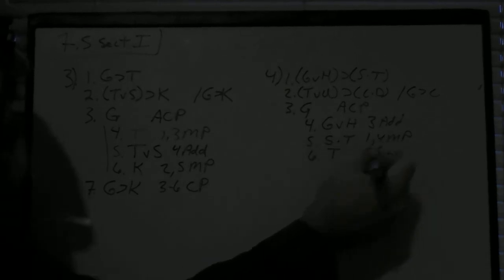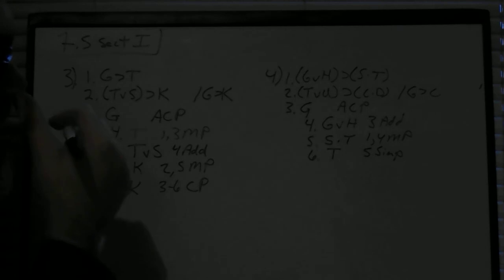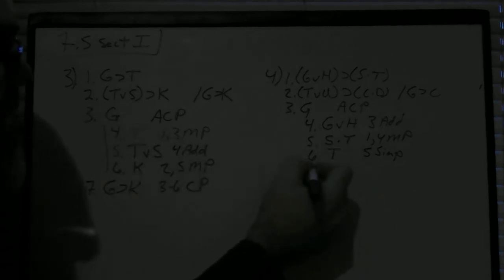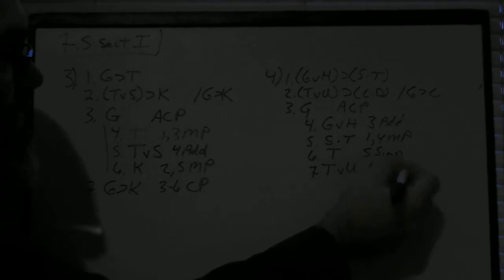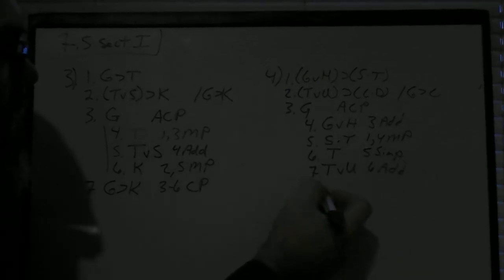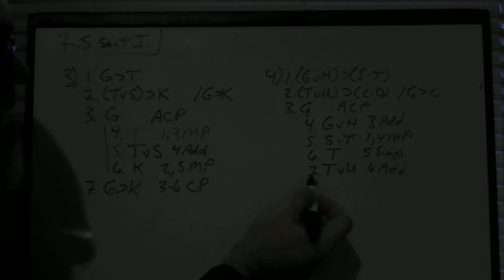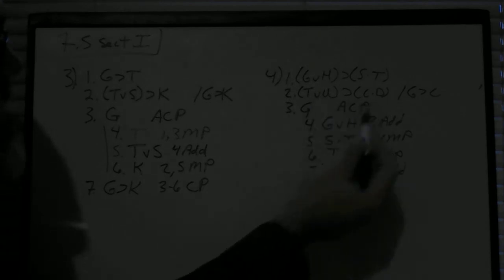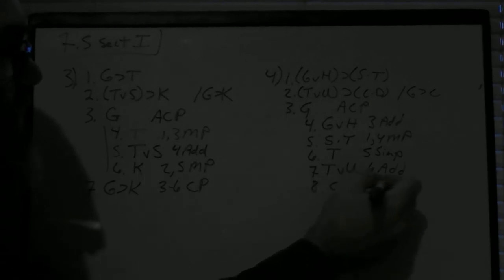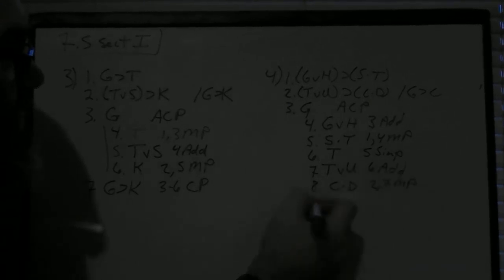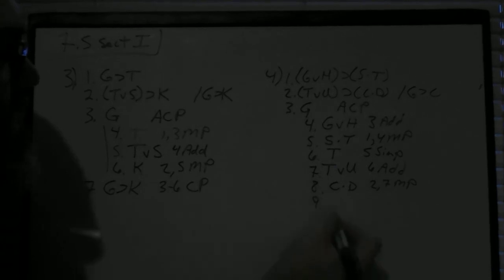You could use a commutativity in there if you're more comfortable doing it that way, but basically we just need the T. Now we want T or U, so we'll take the T from 6, use addition to add the U. And so now 2 and 7 make a modus ponens. T or U, then C and D, T or U, therefore C and D. 2 and 7 modus ponens. And then we can just simplify C and D to C.